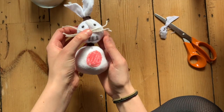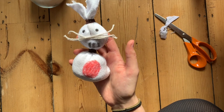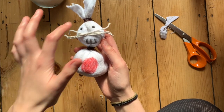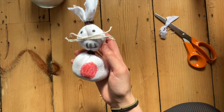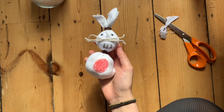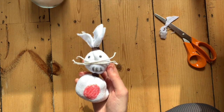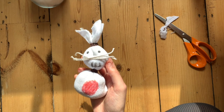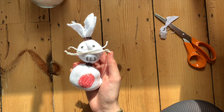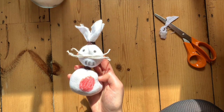So there you have it — a sock bunny! I hope you like my sock bunny. The teeth are a little terrifying — I think some googly eyes would look great on this bunny. Have fun! Let me see what you get up to and let me see your bunnies. Can you create a whole family of bunnies? You've only cut up one sock and there's probably another one to go with it — so can you make two? How can you make them different? I look forward to seeing them. Bye!